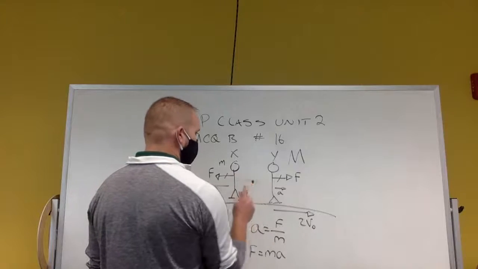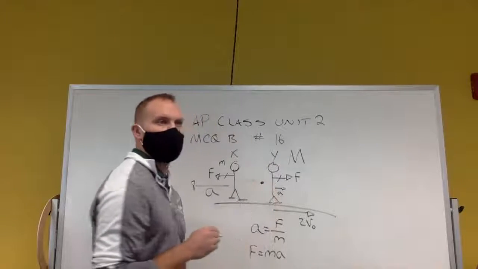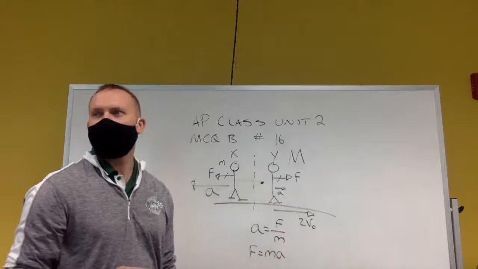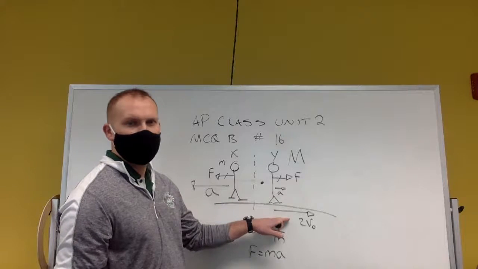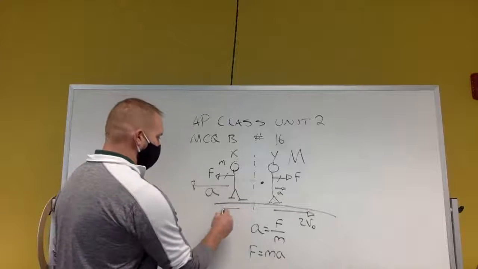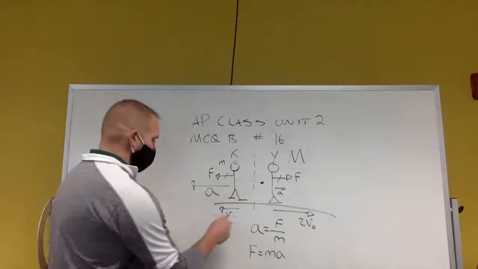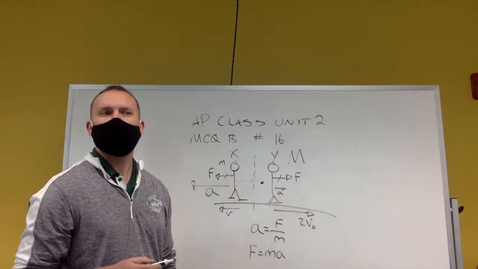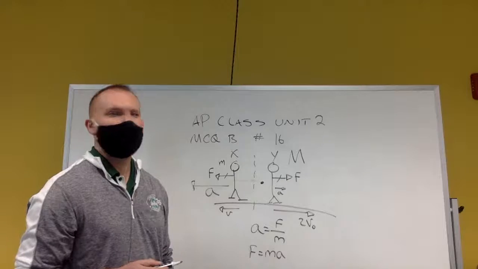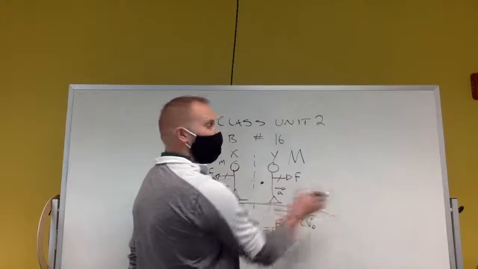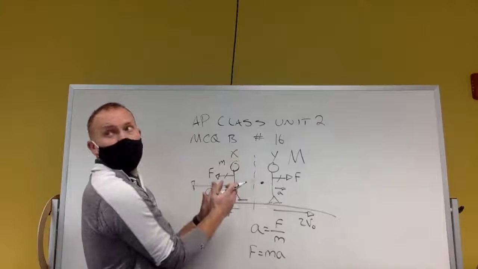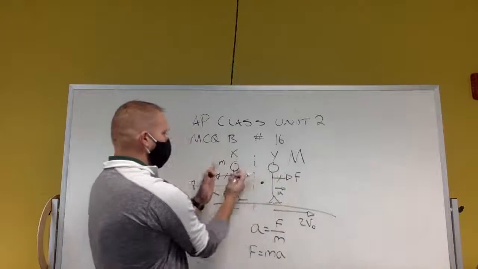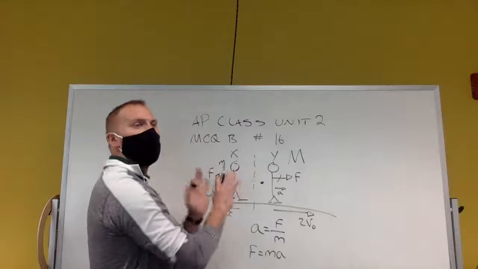Okay, so my center of mass would probably be more right here, yes? Before they push apart, bigger mass, smaller mass, yes? It's not right in between because they have a bigger mass, yes? Skater X is going to start moving with a velocity in this direction, yes? Greater than 2v, yes? So what do we think about the center of mass then? The bigger object is moving to the right, yes? If the bigger object was moving to the right and X didn't move, the center of mass would be moving to the right, okay? If the bigger object didn't move and this person was moving to the left, the center of mass would move to the left. They're both moving away though, yes?